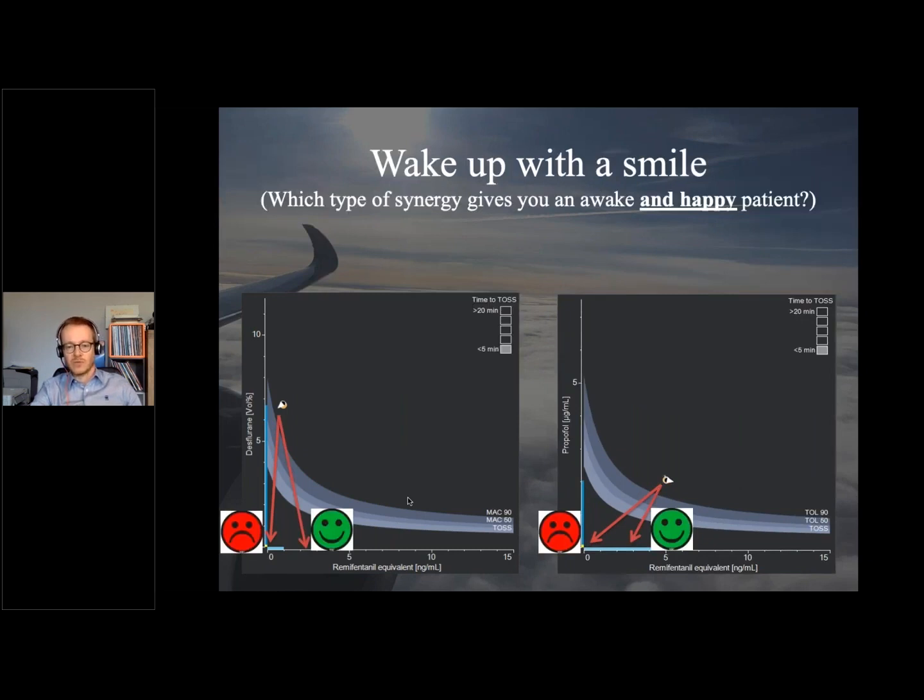Of course, you also want your patients to wake up in a comfortable way. You can do this in the slow way, or you can do it in a fast way. If you're working in a fast way, you could use remifentanil and you can leave your infusion on a low speed, or you could give an extra bolus of sufentanil or fentanyl at the end in order to have a little bit of an effect site concentration left. This will not have a substantial influence on your wake-up times.